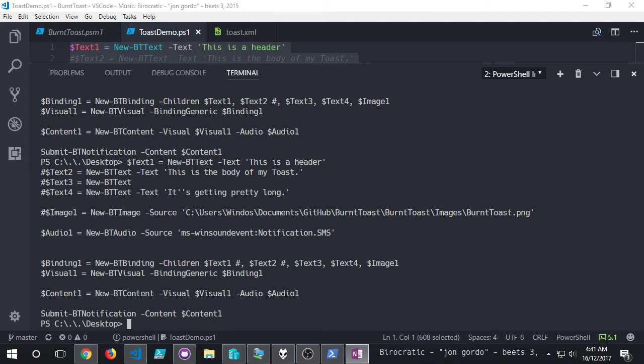BurntToast somewhere. No blank lines. And what was that thing we just noticed then? No app ID. Cool.